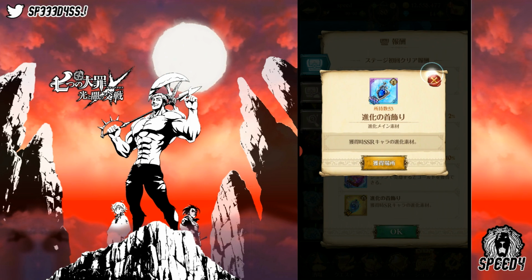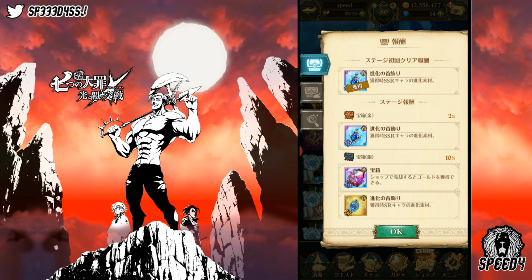This guy right here, the SSR pendant, is probably the most valuable item in this game. When I first started playing the game, this thing was so hard to come by. SSR pendants are the most crucial item in the game. They're so hard to come by, and they're used to awaken your characters to further levels.